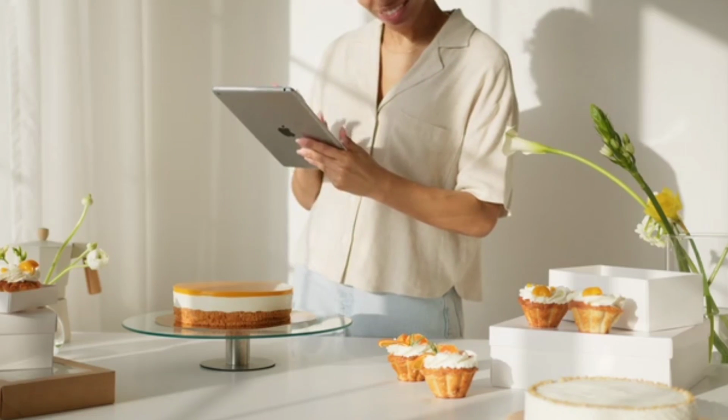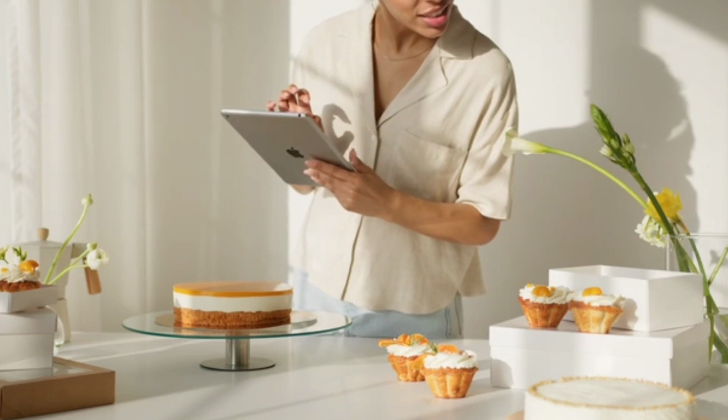I have some great ideas. I have a recipe, but I really just want to get right in there and get a co-packer and get a commercial kitchen and start making my product and then sell it. And that's when I tell them to put the brakes on, because you need to understand.